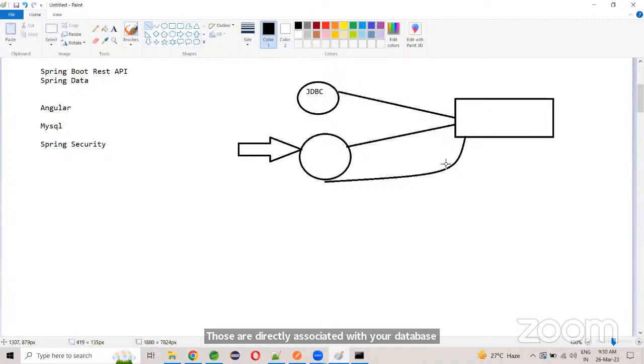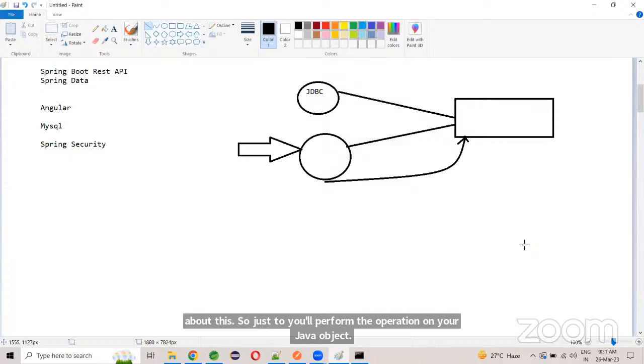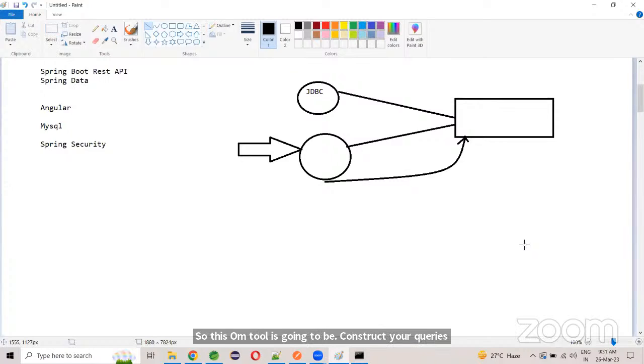You no need to worry how the database query is constructed, whether it is MySQL or Oracle. This ORM tool constructs your queries dynamically and integrates with the database. Because of this, it achieves platform independence.